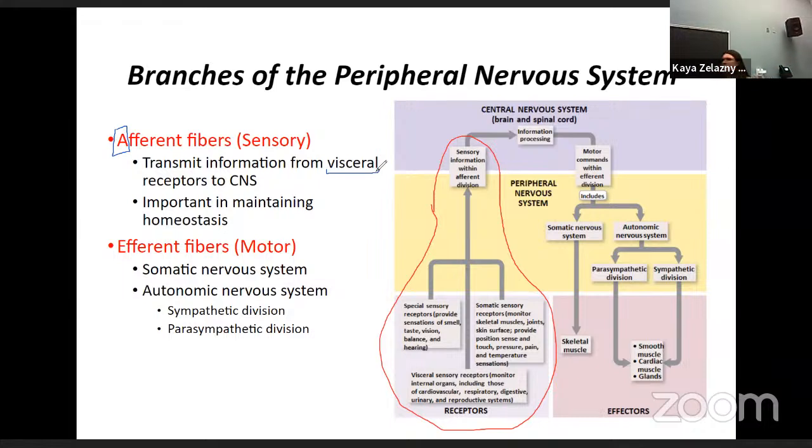Okay. So this is important in maintaining homeostasis, because we're not always going to be thinking about touching something physically, right? A lot of our receptors are going to be sensing things like temperature, things like blood pressure, things that are regulated variables. So it can be important for maintaining homeostasis. Okay, so those would also, in the same way, have signals coming in.